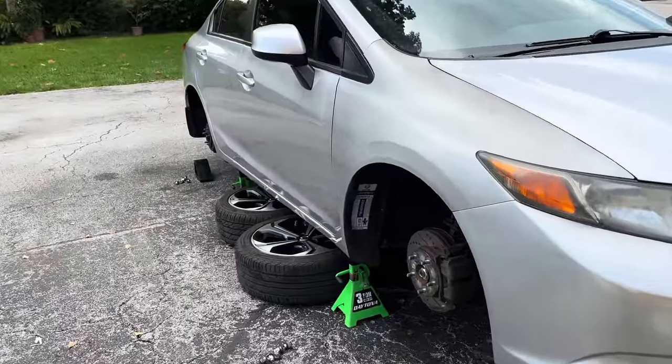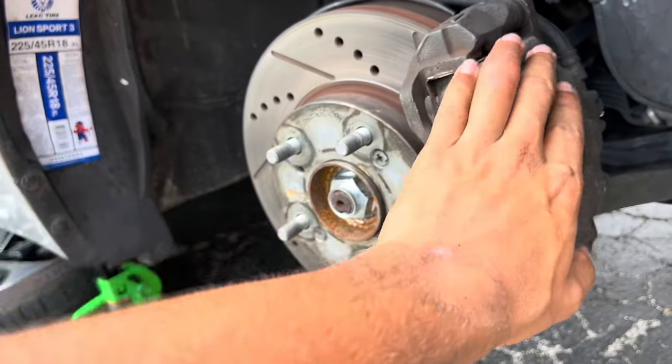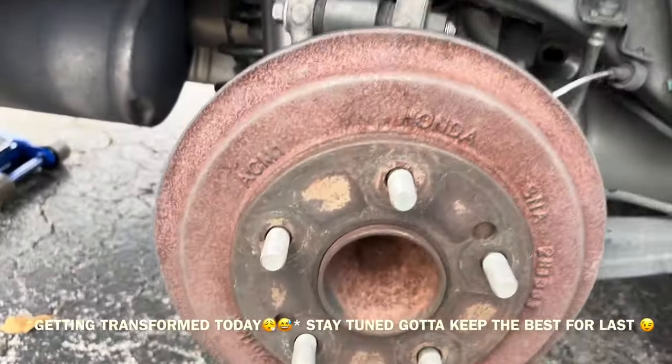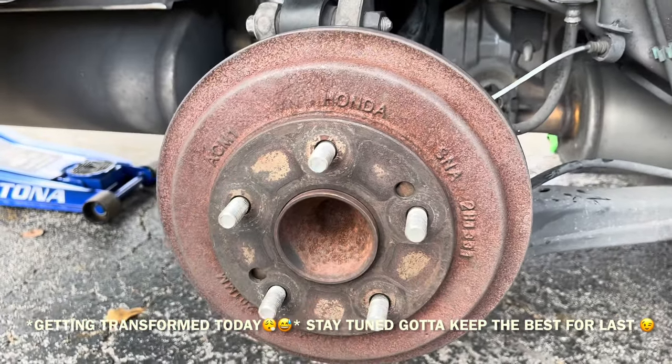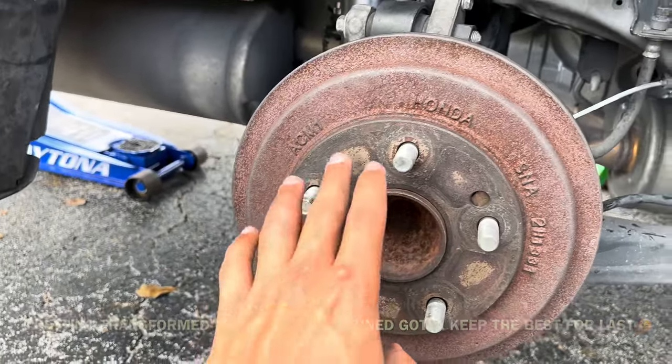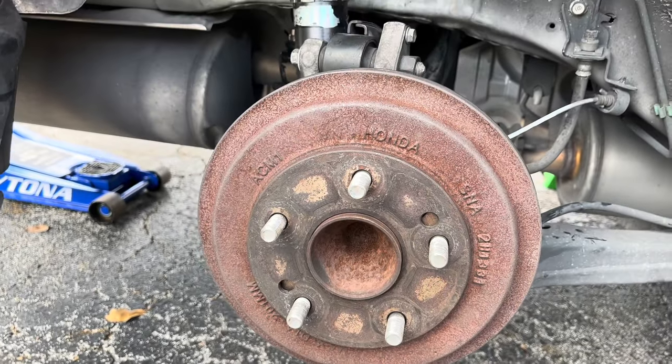It's on jack stands. I got the wheels off. I'm gonna be cleaning off these calipers, and I'm gonna be masking them down. These drums right here are getting changed today. I'm gonna leave the drum on the car right now. I'm gonna go get my drill, put in the drill bit that has the wire wheel, and just clean off all that rust.